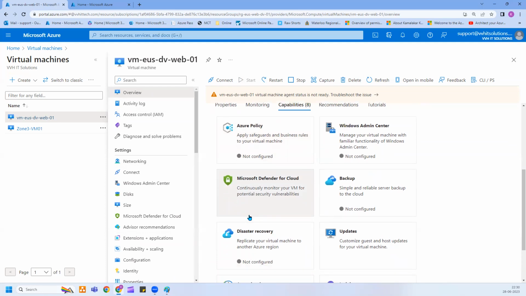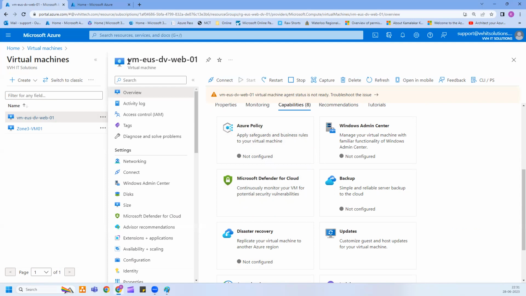And you have Microsoft Defender for Cloud. It can provide information about any vulnerabilities which exist in the virtual machine, in the console, and you can take some action to mitigate those vulnerabilities. So when I say vulnerabilities, for example, your virtual machine does not have the TLS version set. Currently Microsoft recommends going for TLS 1.2 at least.